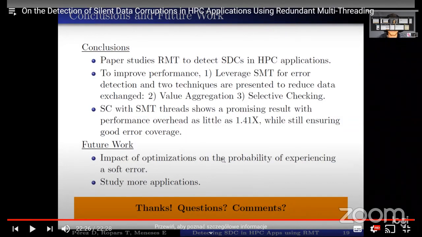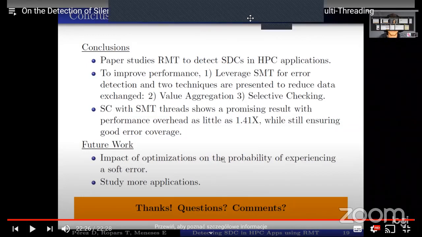Sometimes it's called the sphere of replication or sphere of protection. Redundant multithreading typically protects against errors within the processor, and when you inject errors at the MPI level, that would not be detected within the redundant multithreading.